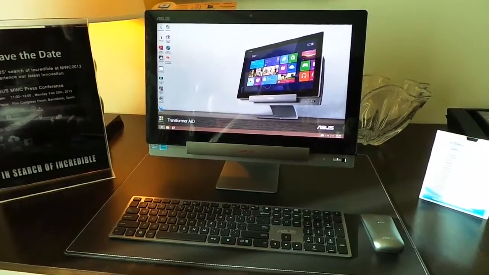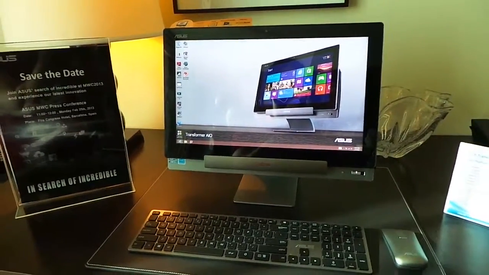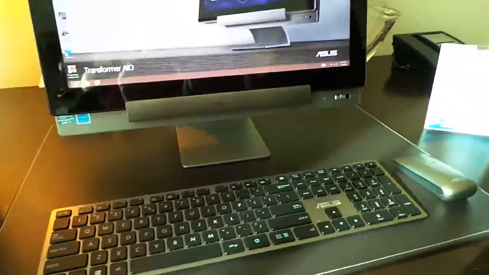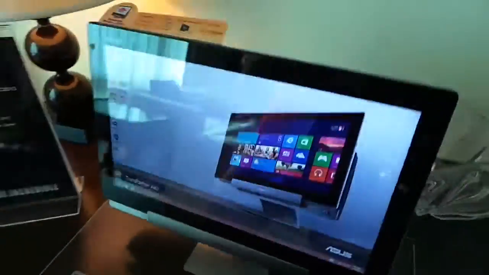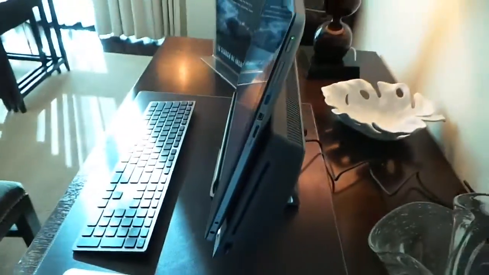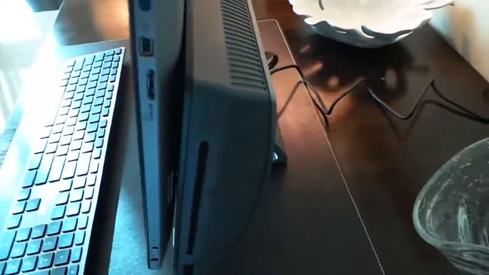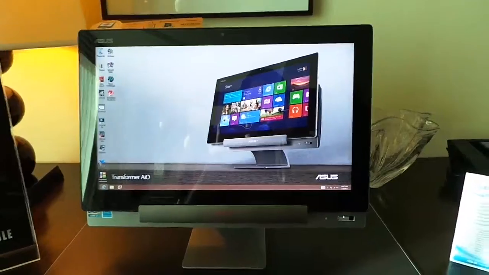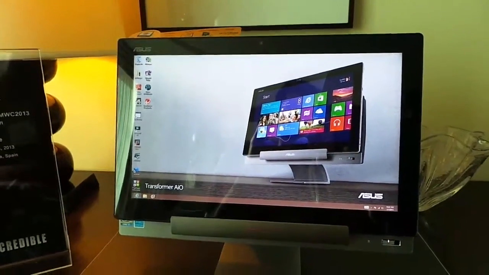I'm Basil and this is the Asus Transformer all-in-one. It might not look like a Transformer that we know, but this is, we promise you, a transforming form factor device. Being an all-in-one, we've got a pretty impressive spec sheet. You've got the whole guts of the device in the back, and that comes with a CD drive, Core i3, Core i5 or Core i7 inside.